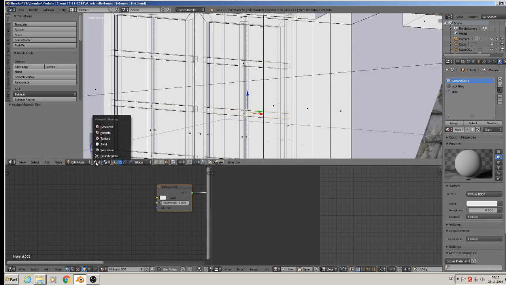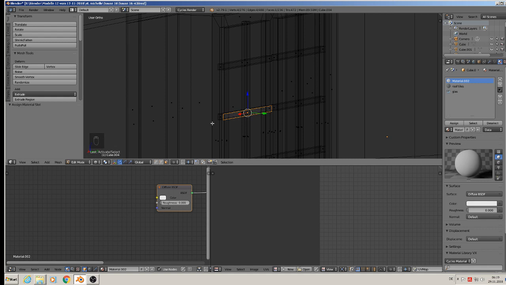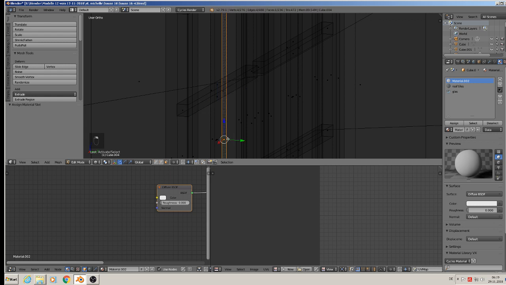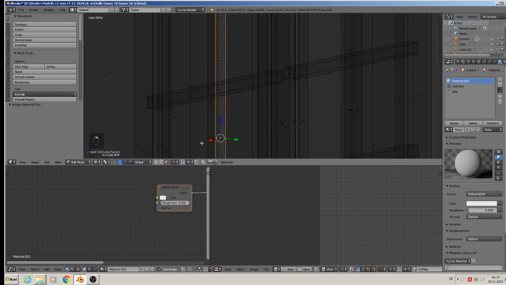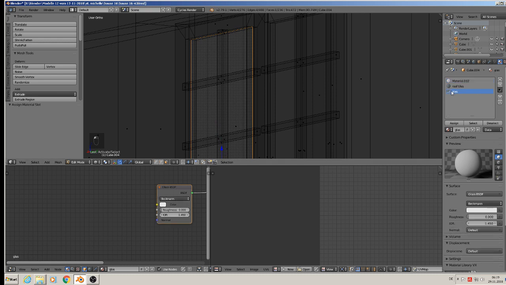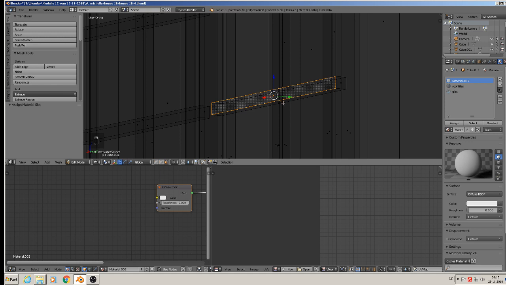We go to wireframe mode. Then we look from the back and search for our plane there, that is the glass. There it is. And there we say glass assign. Same we make there.